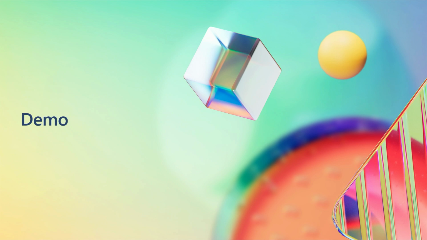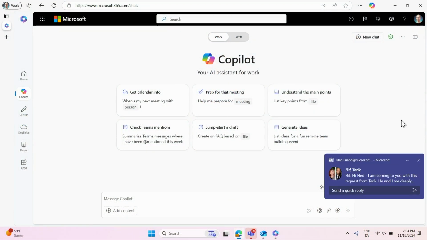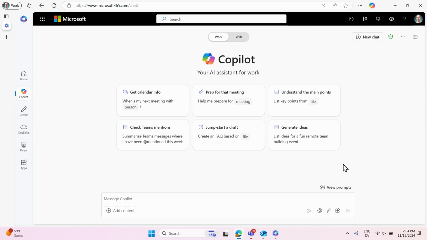On my main laptop, this is the same computer I use every day. And as I mentioned before, you can access Copilot just one click away on Microsoft 365.